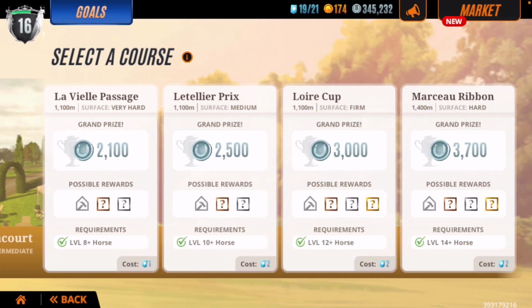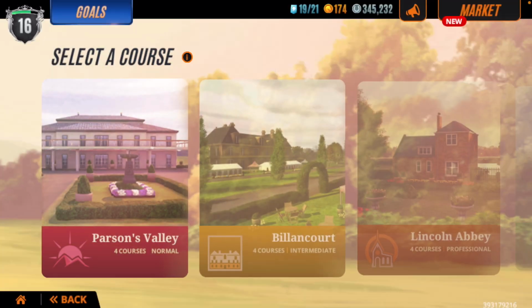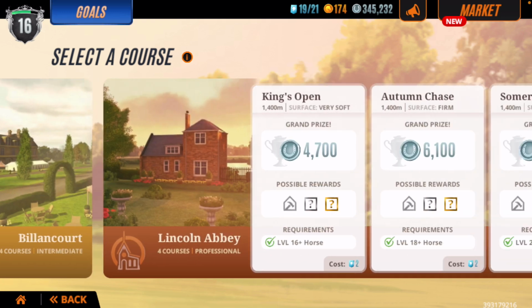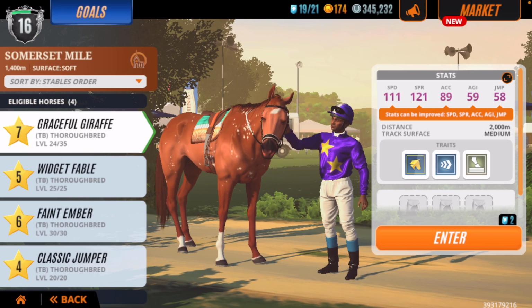Billincourt seems a little bit better. But then again, I think I was working towards the King's... I'm working towards getting to Kildare. But I think we're stuck on Lincoln Abbey. Yeah, we're stuck on the third one of Lincoln Abbey. Let's go ahead and just give it a shot. If we don't do well, it is what it is. We'll just have to make do with it.